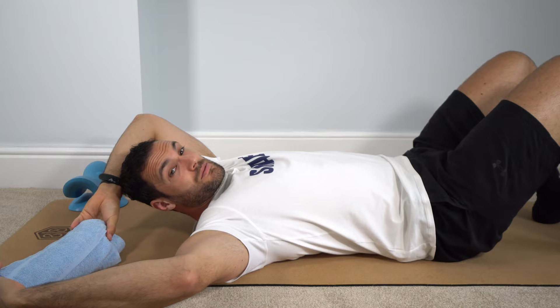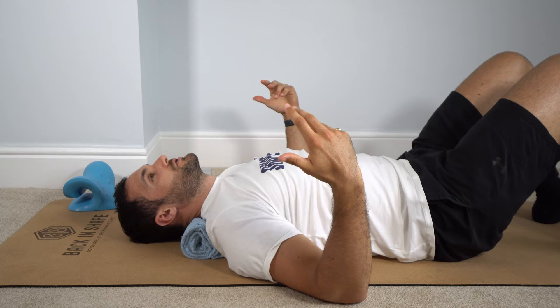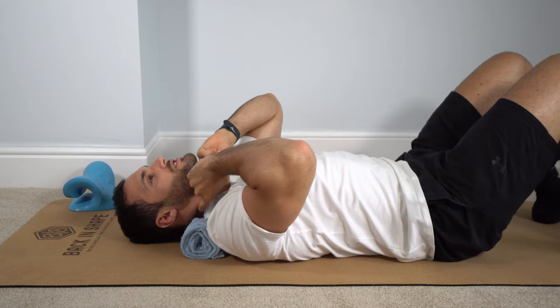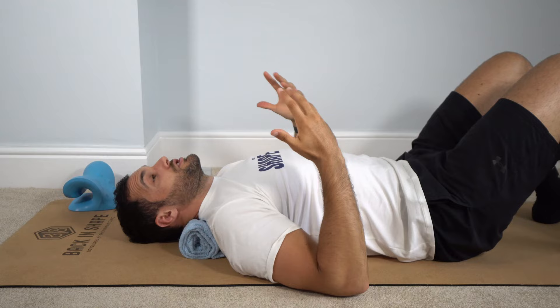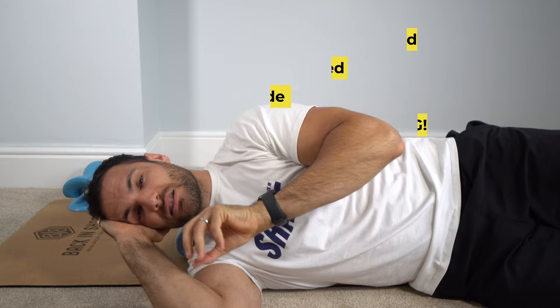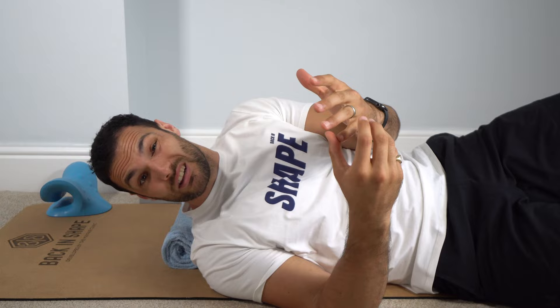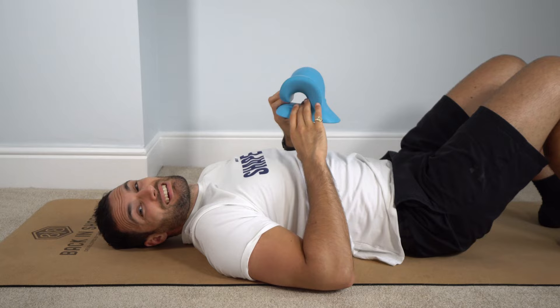Starting with the towel: when you're in this position, you wouldn't spend ages with your head up — that's not going to help — but I'll do it for demonstration purposes. I've rolled the towel to about this size, and all I'm going to do is simply roll it down until it hits my shoulders, then lie my head back over. The big thing to notice with the towel is that my head is actually still touching the floor. We want the towel large enough to provide a bit of upward pressure into the middle of the back of the neck, then simply relax. When it comes to getting off, we must hold our heads nice and tight and twist over to the side without twisting the neck. It's very important — whichever device you're using — that you do not simply lift your head up and pull it out. That creates discomfort and fundamentally undermines the whole exercise.